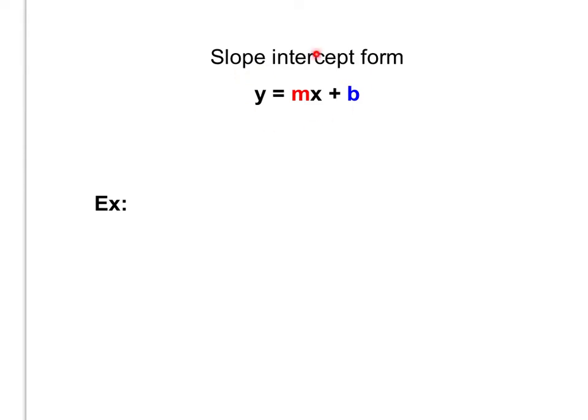Slope-intercept form is right here. We call it y equals mx plus b. Okay, you will want to memorize that. Y equals mx plus b. And m, the number that goes in, is going to be a number that goes in front of the x, and that is your slope. Okay, and b is going to be some number as well, some constant. Okay, and that is going to be your y-intercept, so where the line crosses the y-axis.